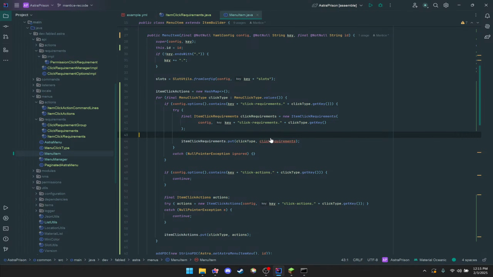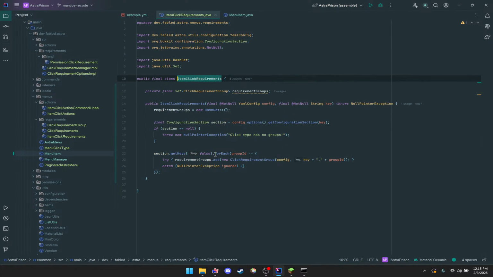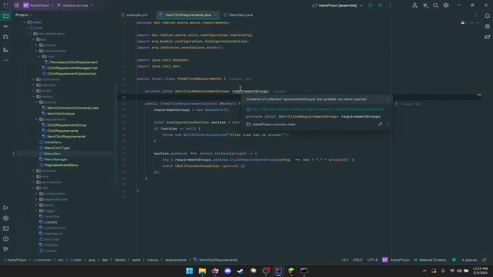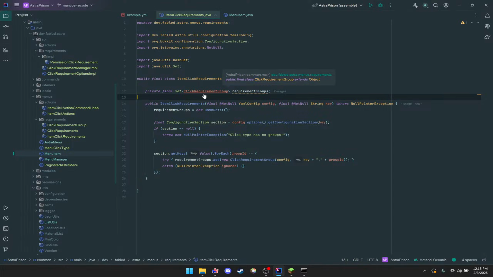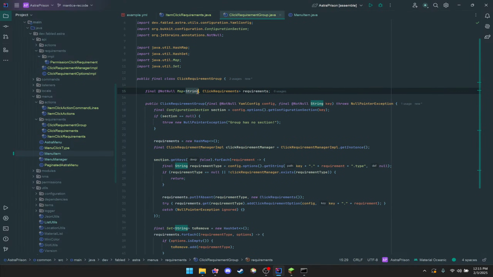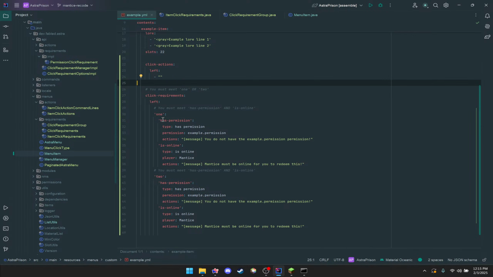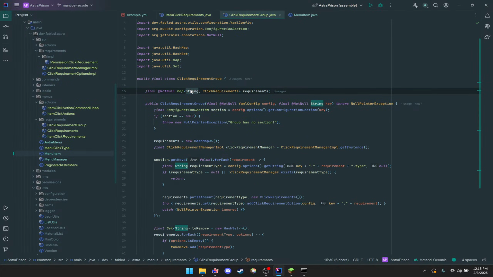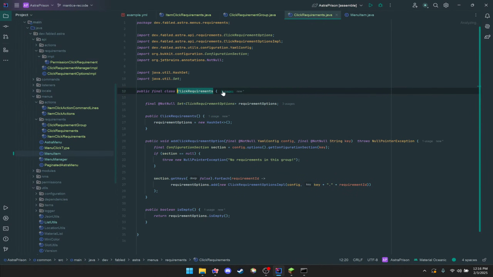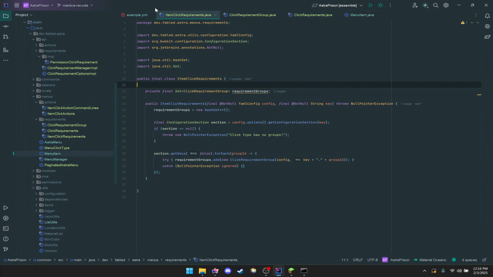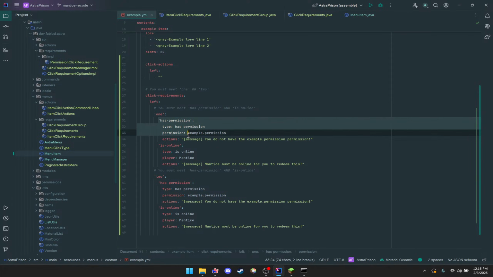So we need to go into our click requirements, our requirement group. Remember, our group has all of these stored under this group here, and that has the type stored here as the key for this map, and the click requirement is what actually is storing all this stuff for the group.